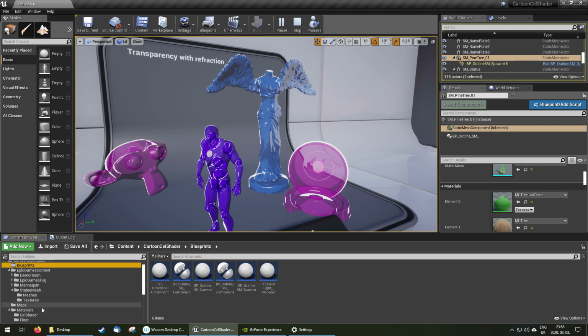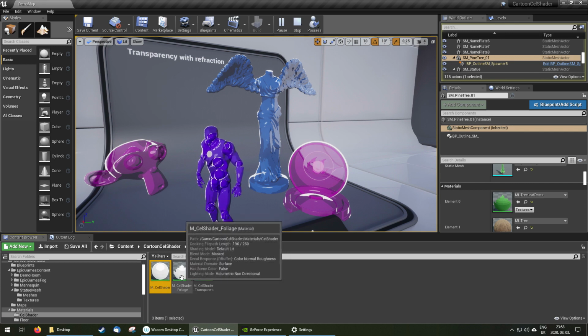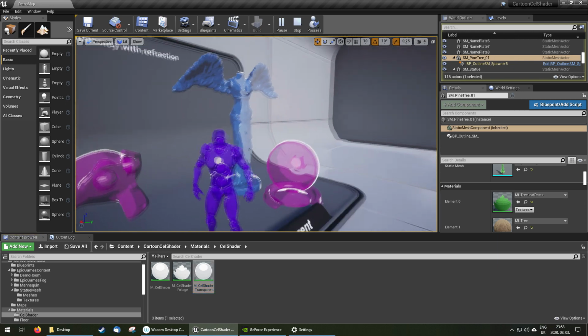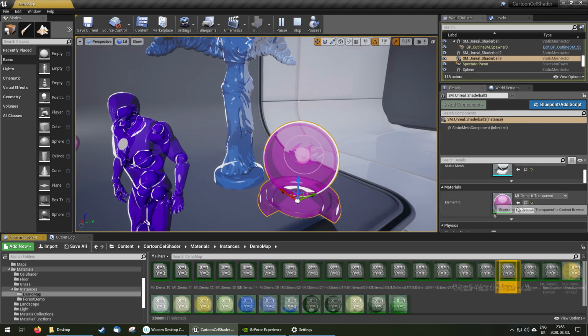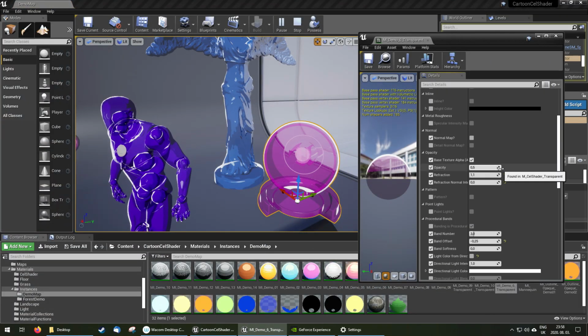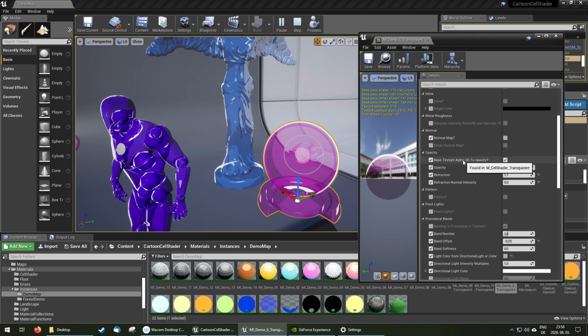And I want to show you the differences between the MCL shader and MCL shader transparent. So as you can see, these are transparent materials. If I open up the material instance for it, you'll find a completely new section called opacity, base texture alpha to opacity.